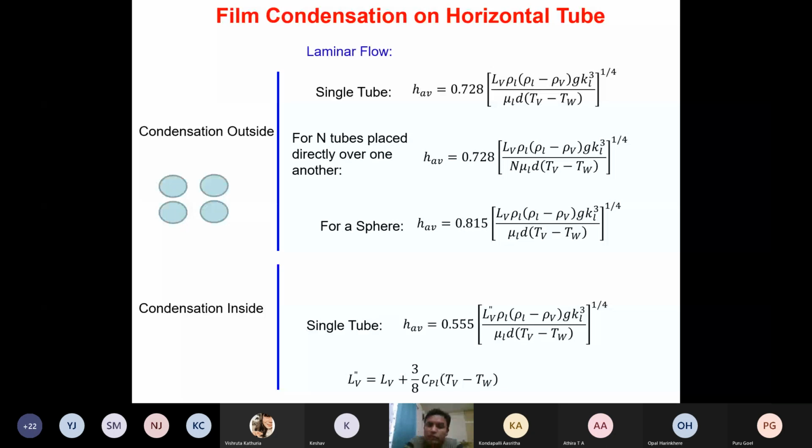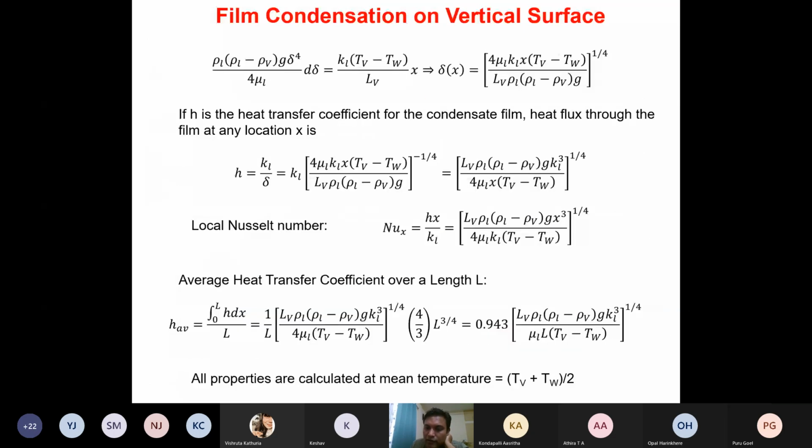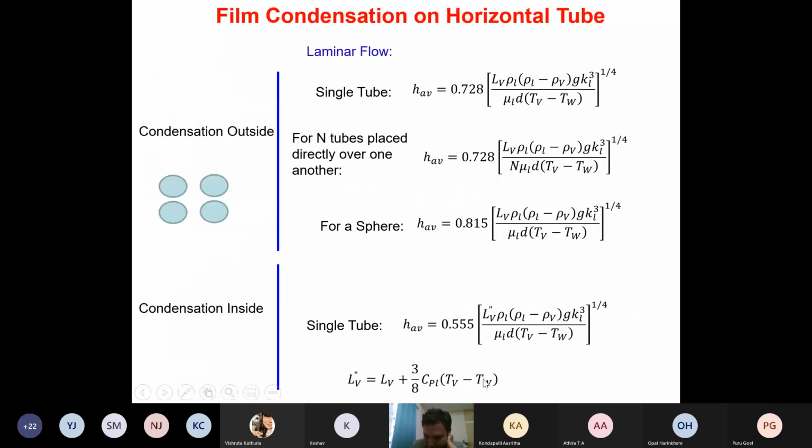Here in this case, we are not assuming that the vapor is at a saturation temperature. Remember, in this case, the assumption is that the vapor is saturated. Did you get it? In the case of the condenser, the condensation is going to further decrease the temperature, isn't it? It will not be at the saturation point. It will usually be higher than that. So that is why even the sensible heat is also accounted for in this.